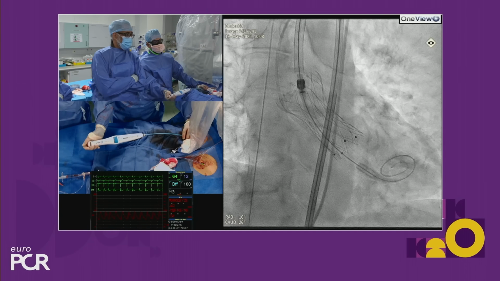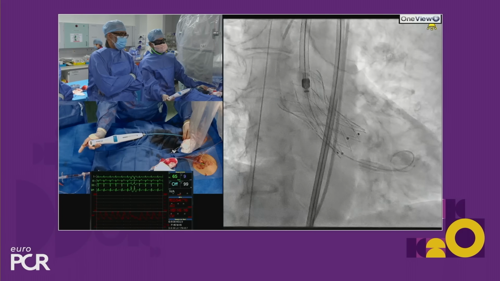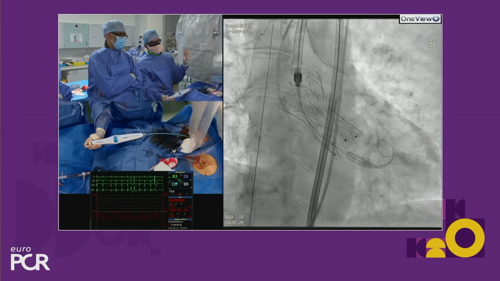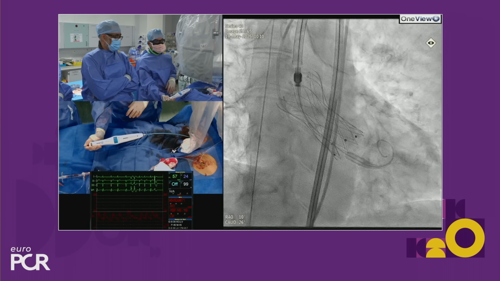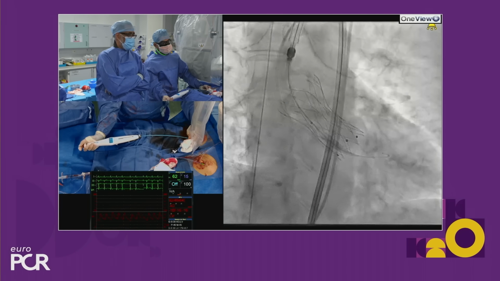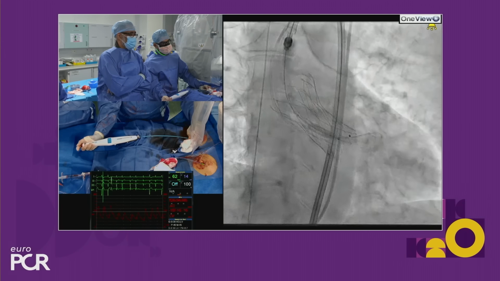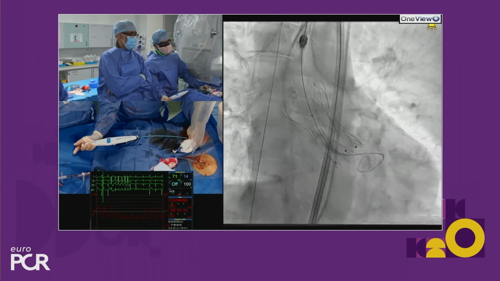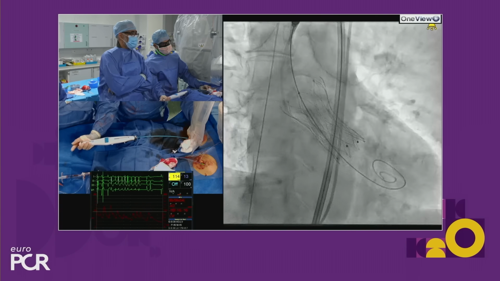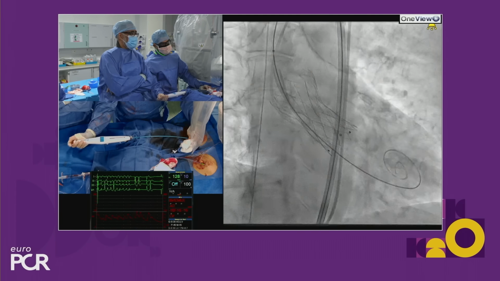In a three-cusp view, by just pulling back and withdrawing the stiff wire, you can see there the nose cone centralizes. And if we now go to the cusp overlap view, the very steep RAO caudal, please. That's great. So Neil's milking out, and I think both Neil and I like to have full control of both the wire and the nose cone when we're doing this. So Neil's probably going to advance the wire now to just get it back into the ventricle. There it's taking a beautiful shape as it goes into the ventricle, and the nose cone has drifted itself out. We always want to get above the valve frame completely to be sure.